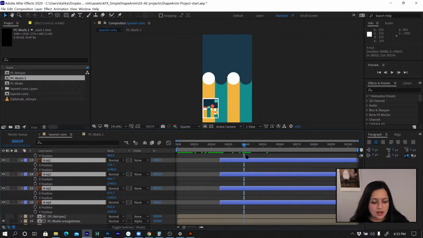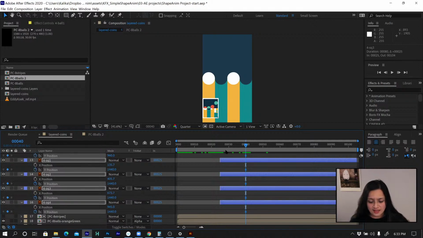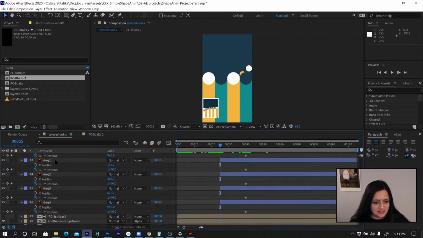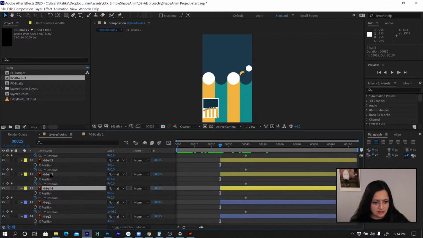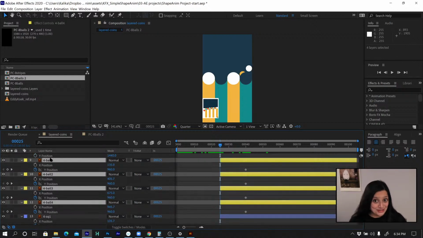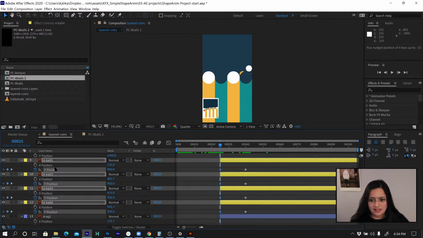So here we go. Right at about 40 frames is where everything lands. So I turn on the stopwatch next to Y, and then I can hit letter I, and that'll take me to the beginning of that layer content bar. And I'm just going to select the balls, because I keyframed the balls and the stripes all where they're supposed to land because they all have the same timing. It's just one set comes down, the other set comes up. Then I take those balls and I move everything up into the sky, and I can do that numerically just by dragging this value upward.